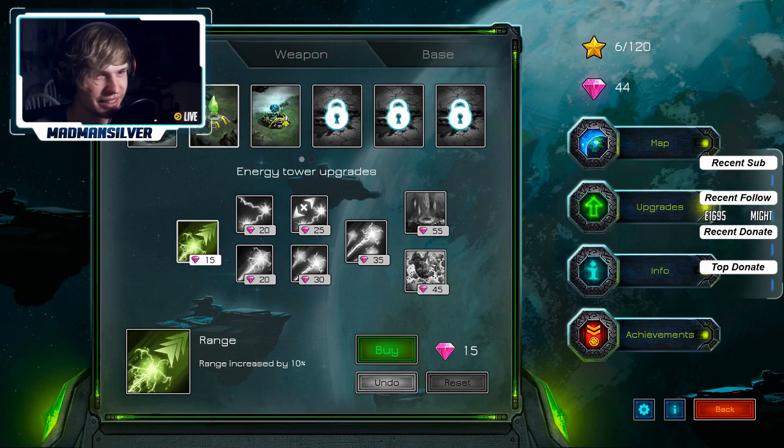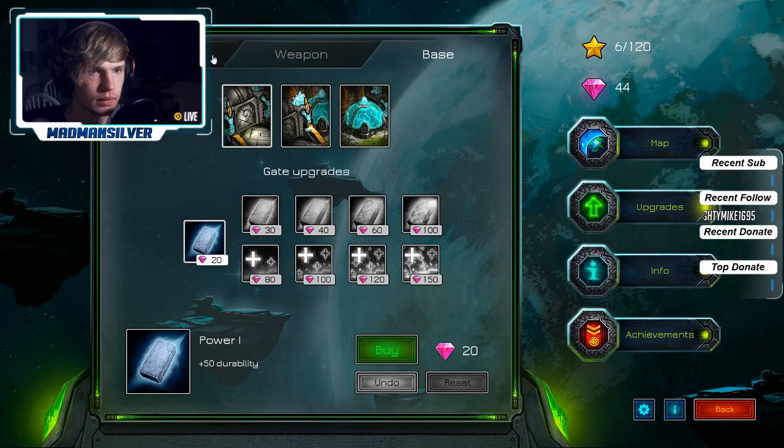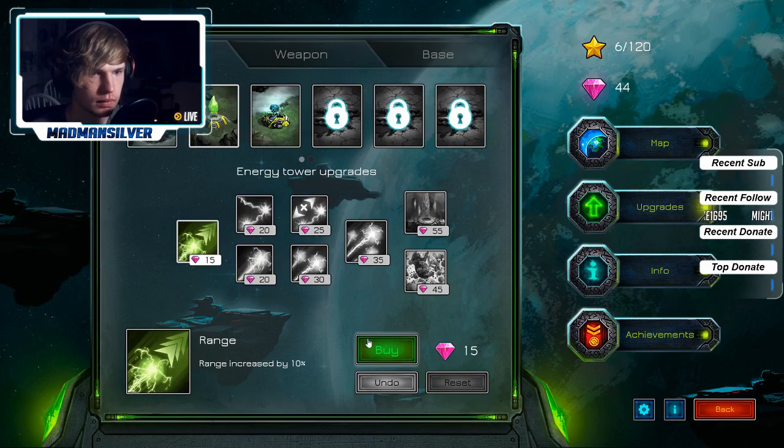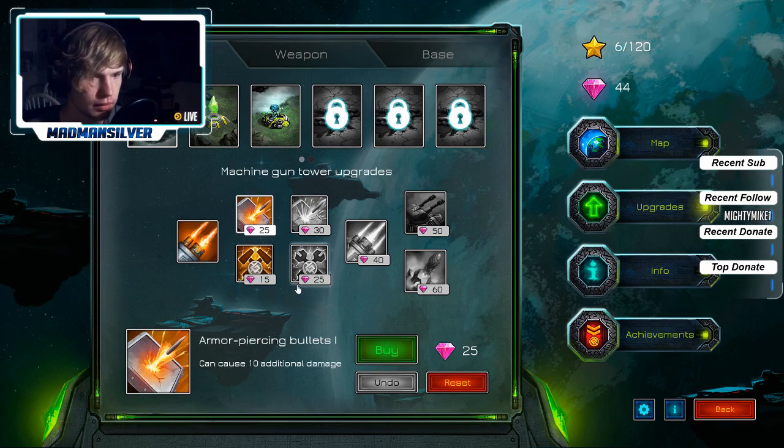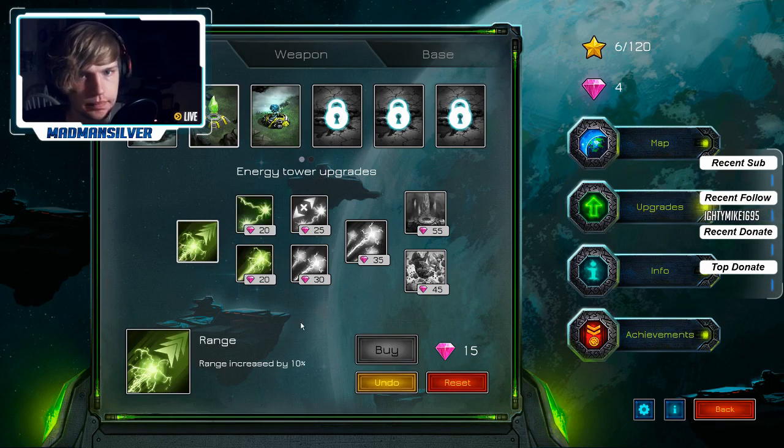Increase range. Okay, sure. Let this be another night. Or hold on. Building cost decreases by 10%. Okay. Got enough for that as well. Armor piercing bullets can cause 10 additional damage. Yes. I'll go here and I'll grab that one.